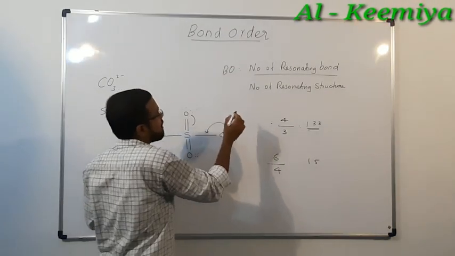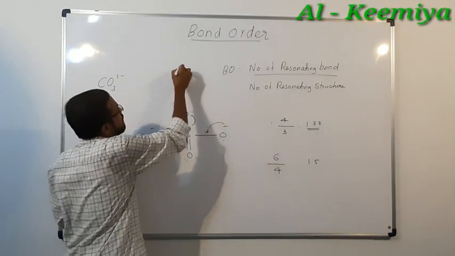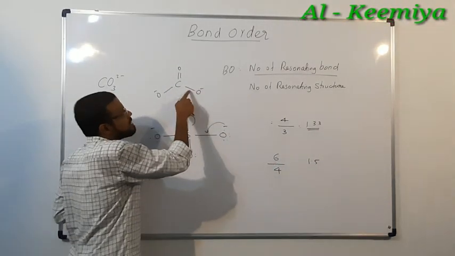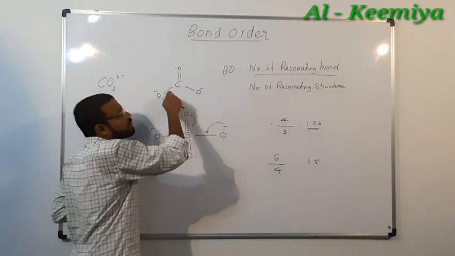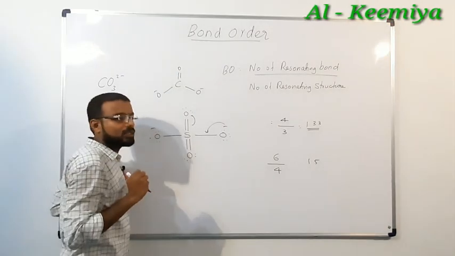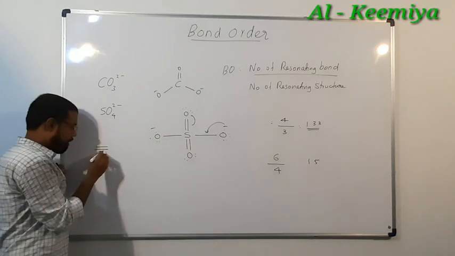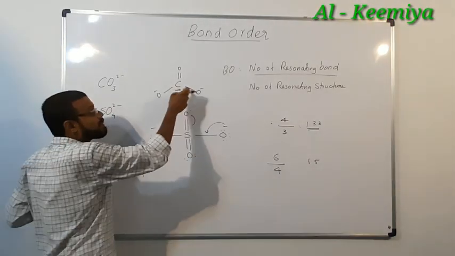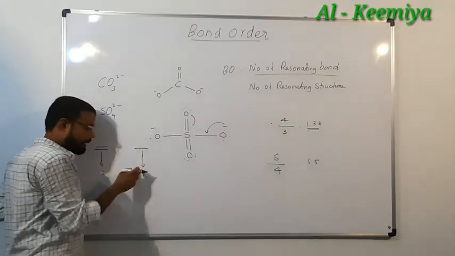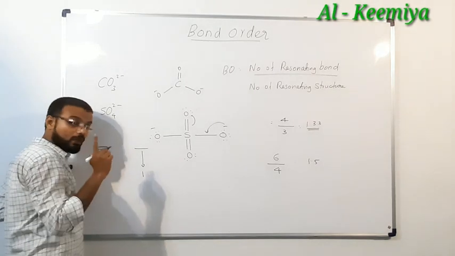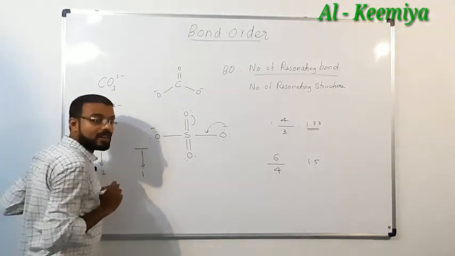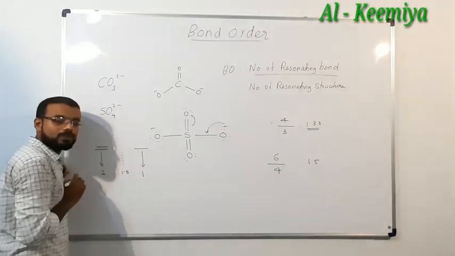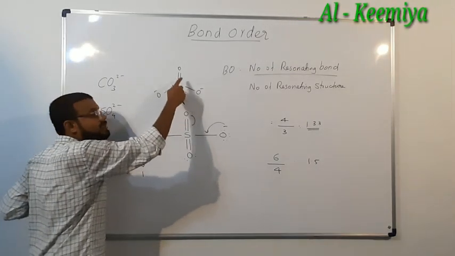Now in the former case, carbonate, listen here, we got 1.33. How many sigma or single bonds here? 1, 2. How many double bonds? 1 double bond. See, the double bond order is 2 and the single bond order is 1. So if double and single come, the bond order will be in between 2 and 1. If there is an equal number of double and single bonds, the bond order will be 1.5. Here how many single? 2 single and 1 double.